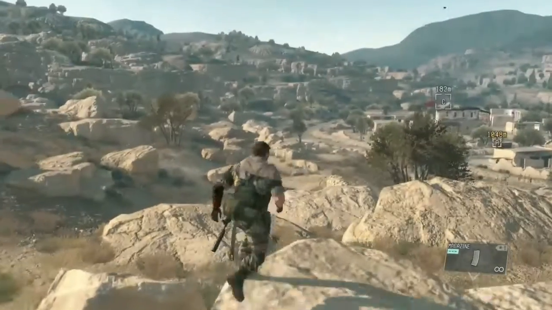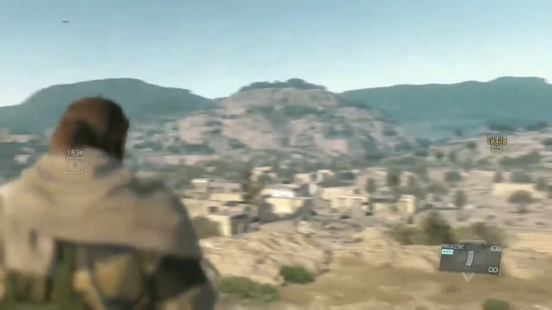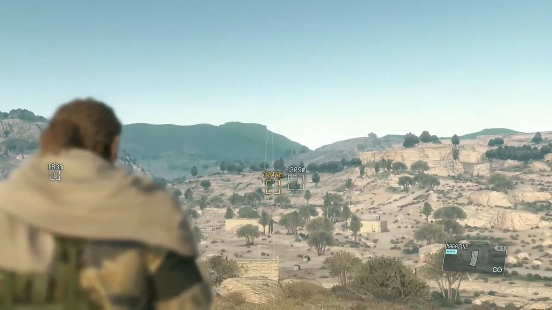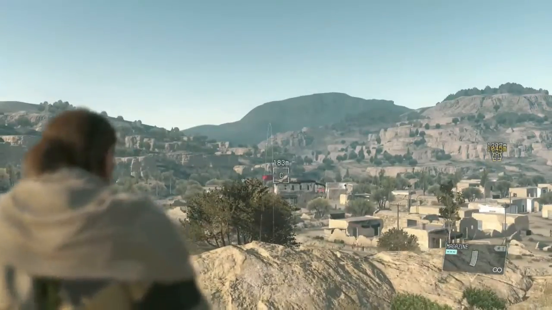So, we're at the base that we need to go get the intel from. The base is right there. But, I think Miller's being held over there. But then we need to go here to get intel. But then this place is guaranteed crawling with enemy soldiers.